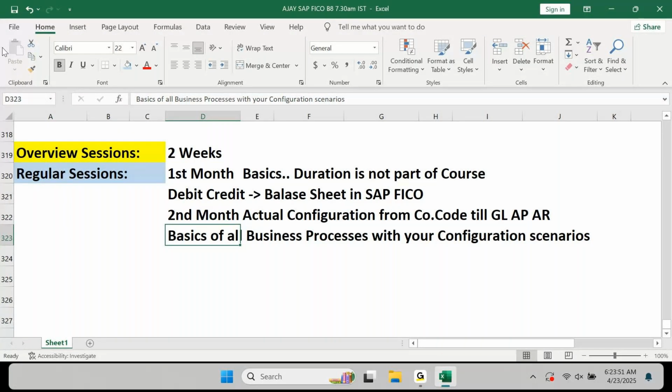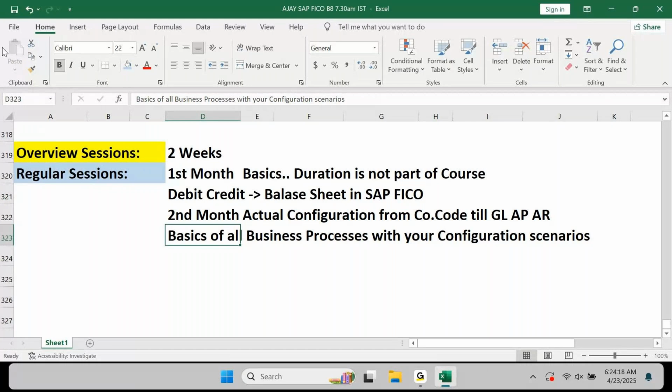Because it is easy for me to take one session, say today is this topic, explain a few points, and then say this is the config, I will write the T-code, refer to this configuration, refer to this note, and then do it. You will do it. I will say that this topic is over, but actually I'm not teaching you anything. Actually you're not understanding anything. The point here is not about your configuring, it is about your understanding.